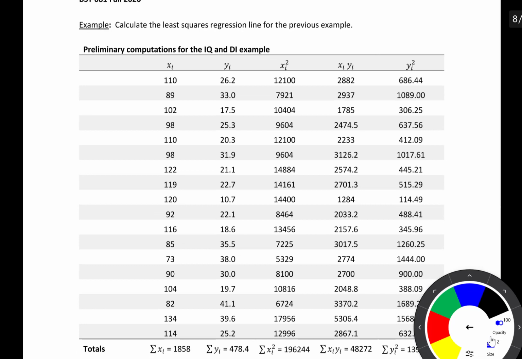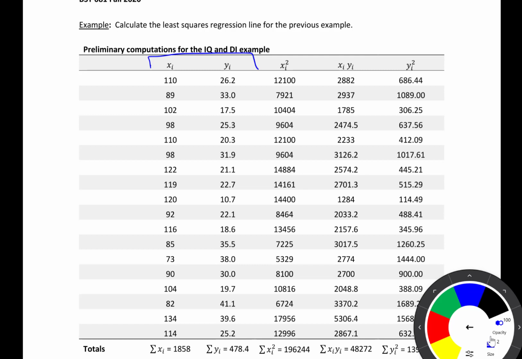So what we've got here in our first two columns, this is our data set. And so here we have our IQs, so there's 18 different IQs here, and then we have our 18 different delinquency index values that match with those IQs. So that is our sample data set. Now, in order to calculate these estimates, we need to do some stuff with our data, and the easiest way to do this is to set this up in a table, and I've already done that for you here.